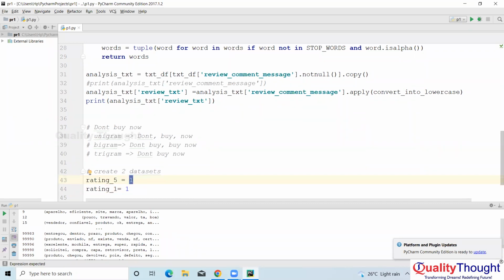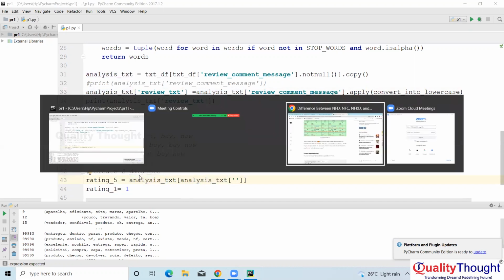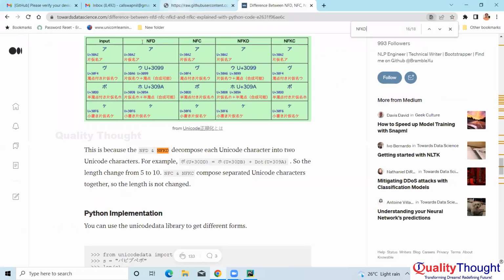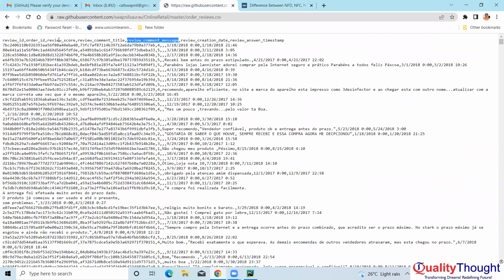I want the entire analysis text, but in this case, I want the ones with a review score equal to 5. If you don't remember, you can go and copy the exact title here, review score.